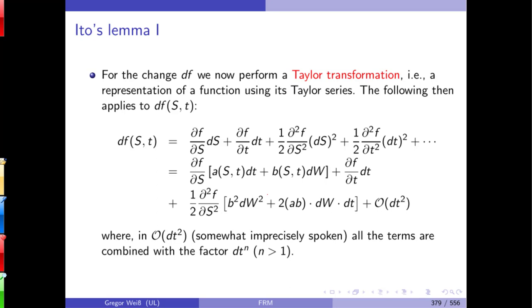And one of the most beautiful results in calculus, in analysis, is Taylor's theorem. Taylor's theorem states that under certain assumptions, continuity, differentiability, you can take a function f and you can replace it by its Taylor series. And the Taylor series is a polynomial that is given by certain coefficients that are calculated on the basis of the function derivatives and x minus a, x minus a squared, x minus a to the third, and so on. And the result is that at least in a small vicinity of a given point a, the function can be replaced by its Taylor series.